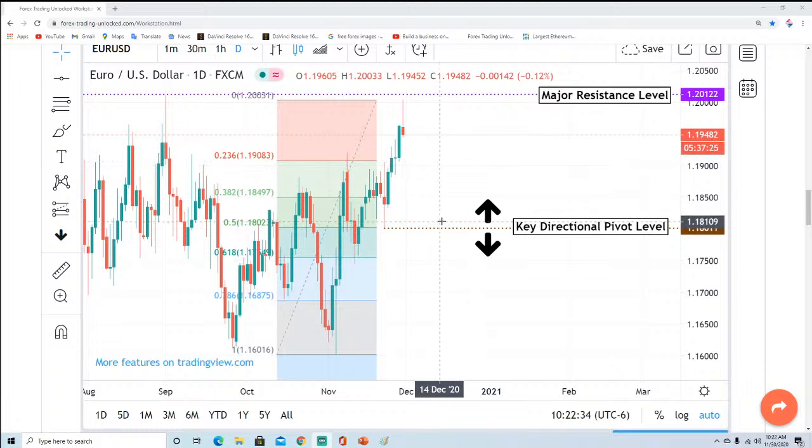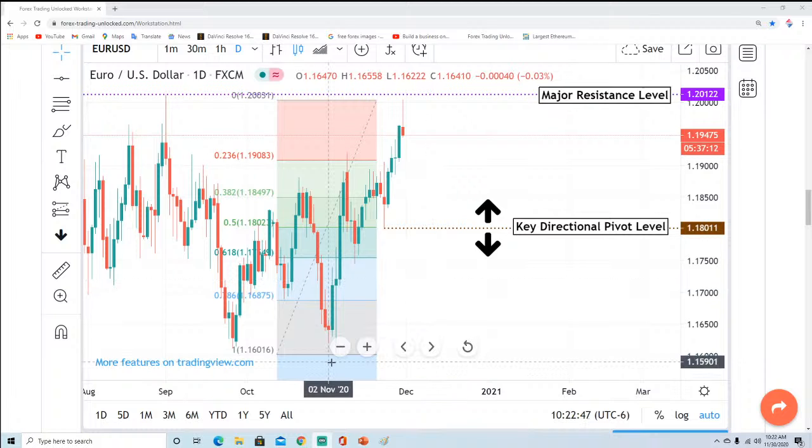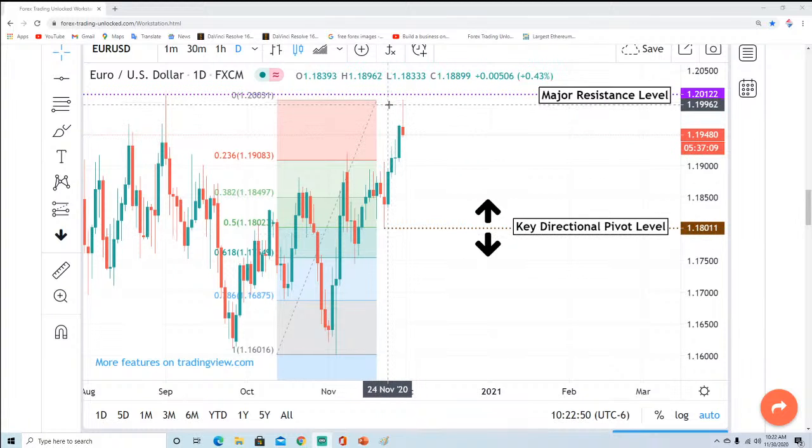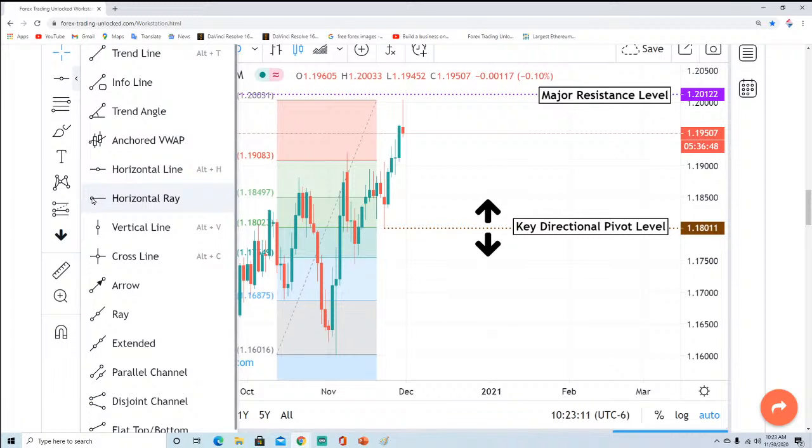So as you can see, we have our key directional pivot level here for the euro US dollar, right around $1.18 even. So this is a key swing low. Now, interestingly enough, if you look at the low from November, and then we come all the way up to our high that was today, that comes right in harmonically at a 50% level for Fibonacci, meaning that from this low to this high, it's harmonically Fibonacci locked in right now. So it's a good stopping point. And now I would say that this high of today is going to be a very, very key level as far as breaking out to the upside.